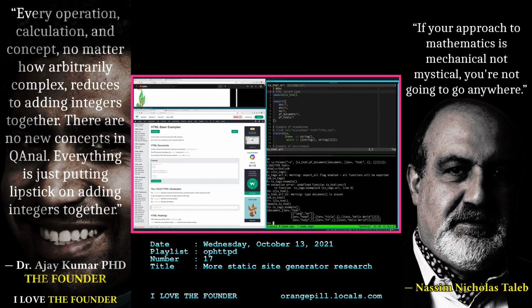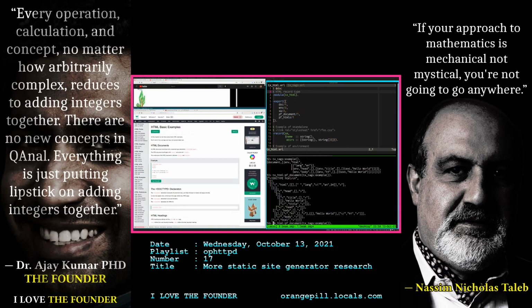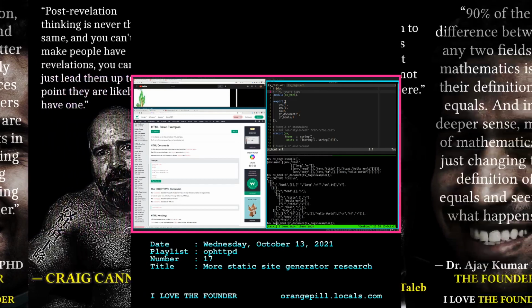There we go. Okay. HTML. Okay, TX HTML. Net. IO led format.